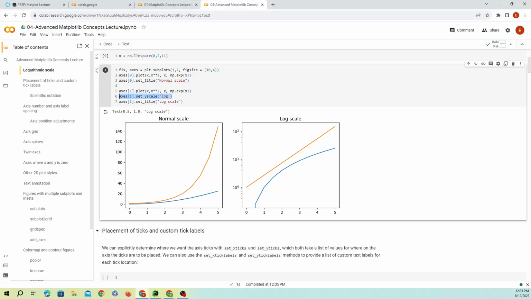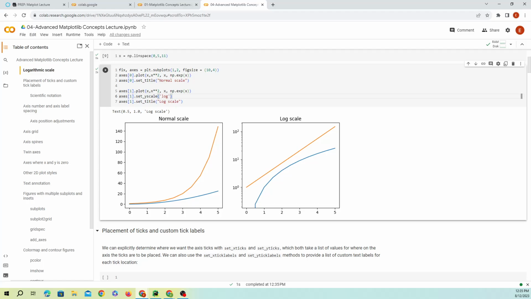The only thing different is that instead of going from 0 to 140, now it's from 0 to 100, and it is represented by the log. Because the log of the exponential function is just going to be x, that's why you see this straight line, represented as the orange one on the right side. And so that's the advantage of using a log scale.